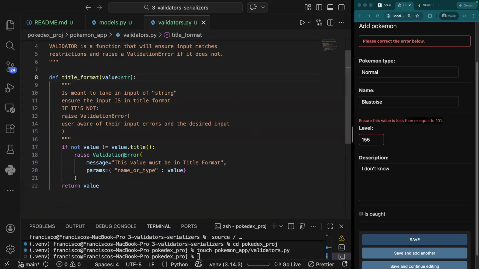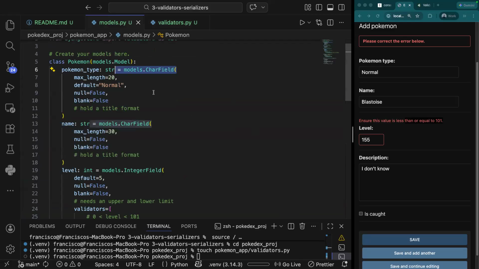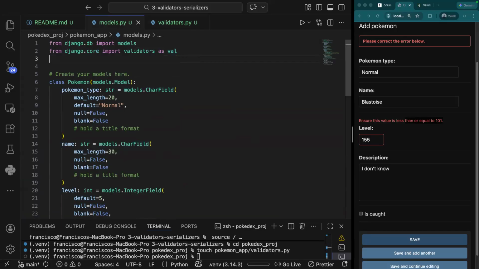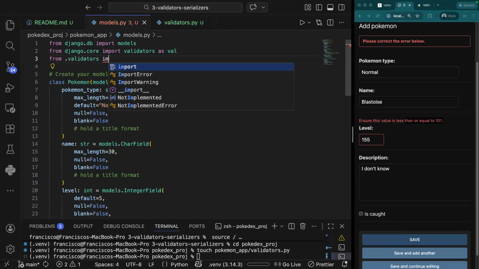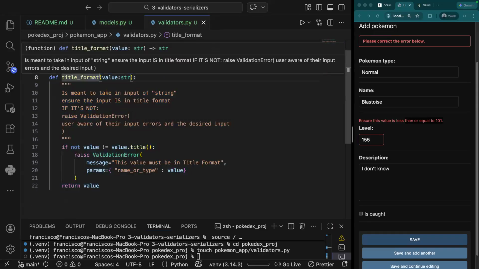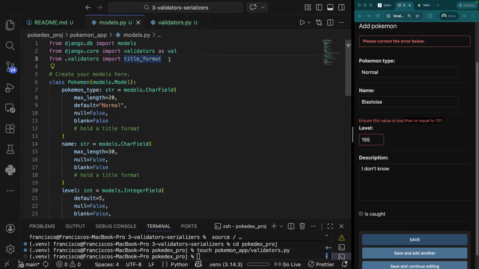Perfect. Well, now that I've created this title format, I could actually use it within my test. Or excuse me, within my model. I can say from validators, I want to import my format name or title format. All right, ideally, I would probably name this title format validator and then add it here.